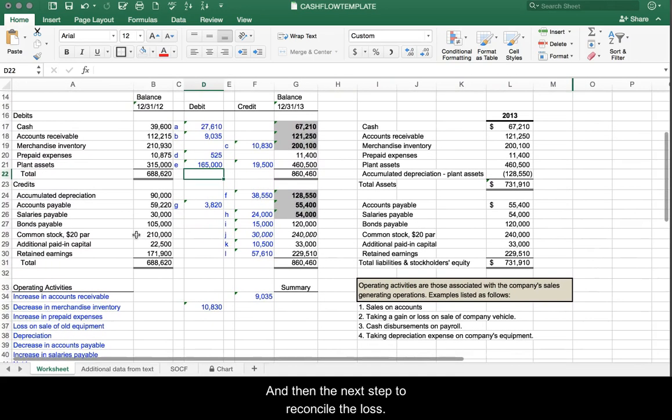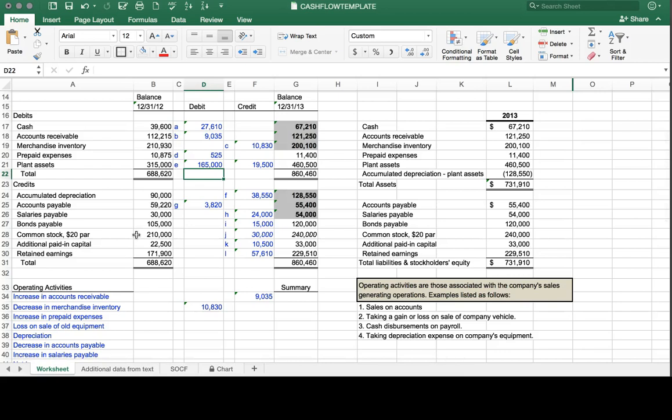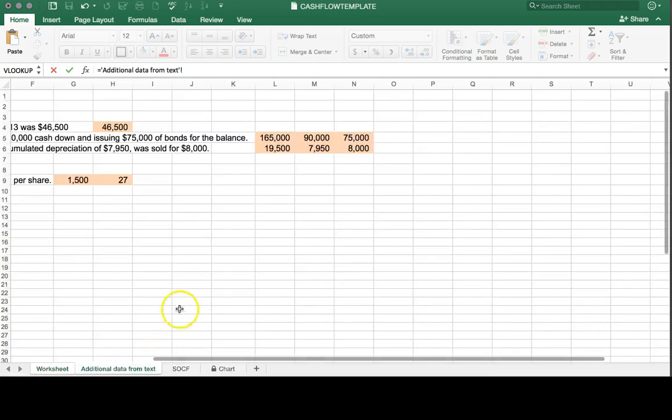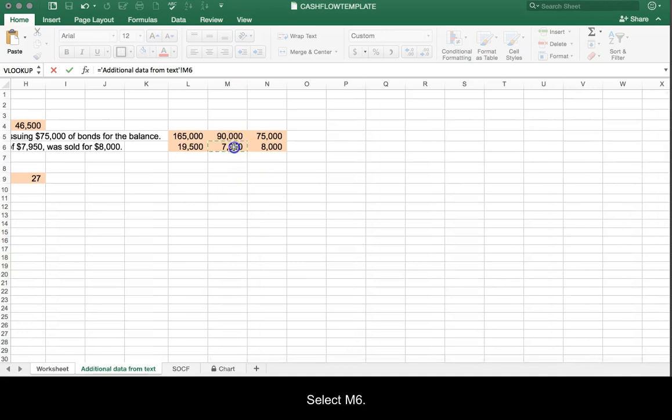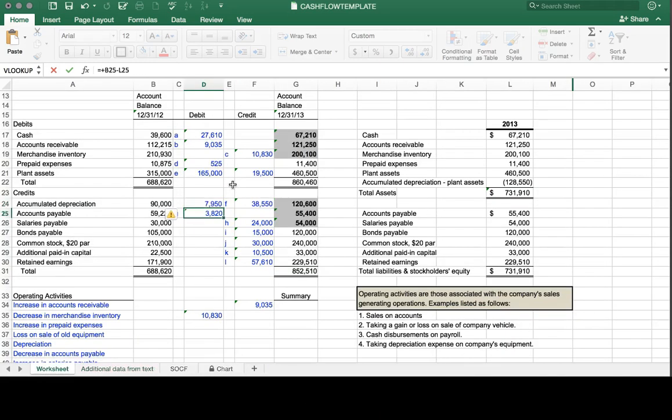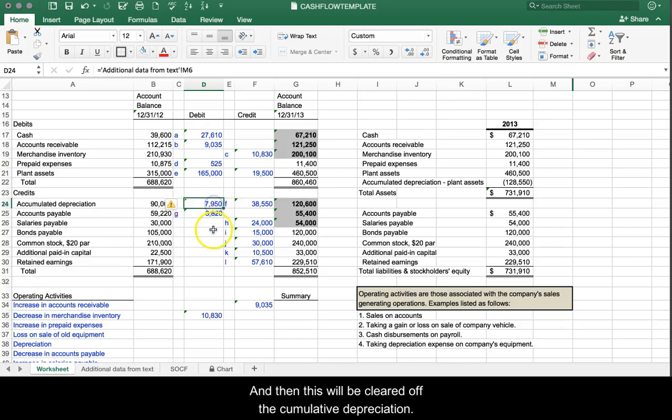And then the next step to reconcile the loss is we have to take the accumulated depreciation off the books. So we go to D24, input an equal sign, go to the additional data, select M6, hit return, and then this will be cleared off the accumulated depreciation.